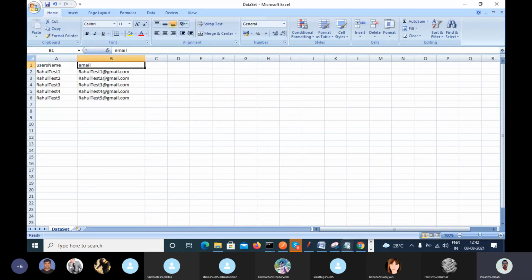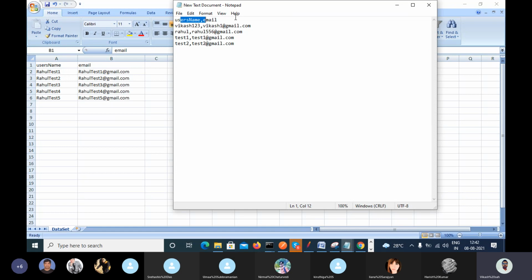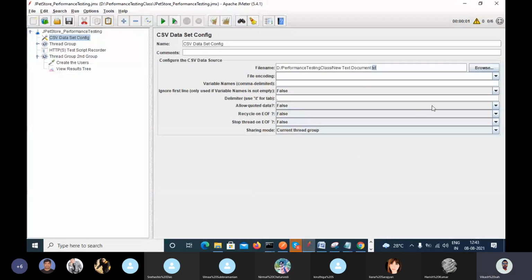Here I have passed the username and email ID, and there we have tabular form. But here we have to differentiate the values. How can we differentiate? Using the comma. Using the comma, I have separated the values. So you can also use the TXT file.